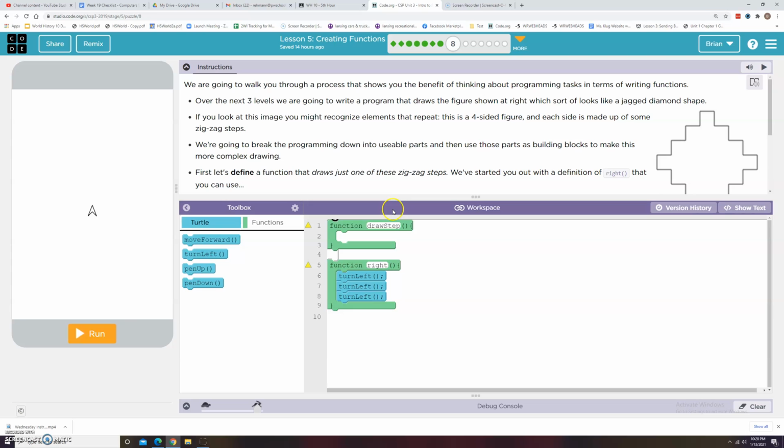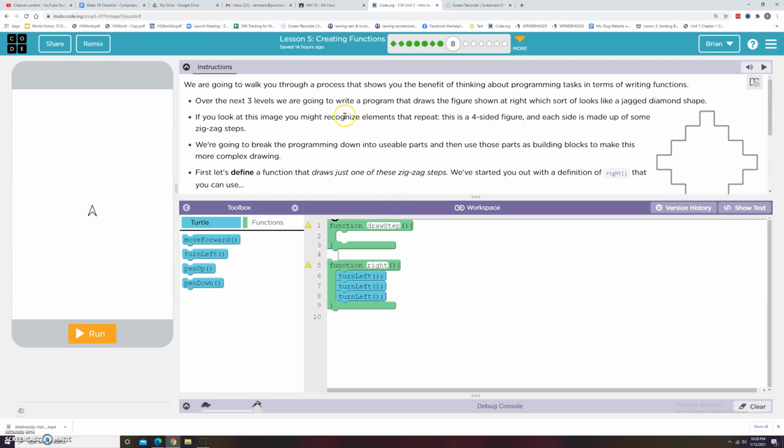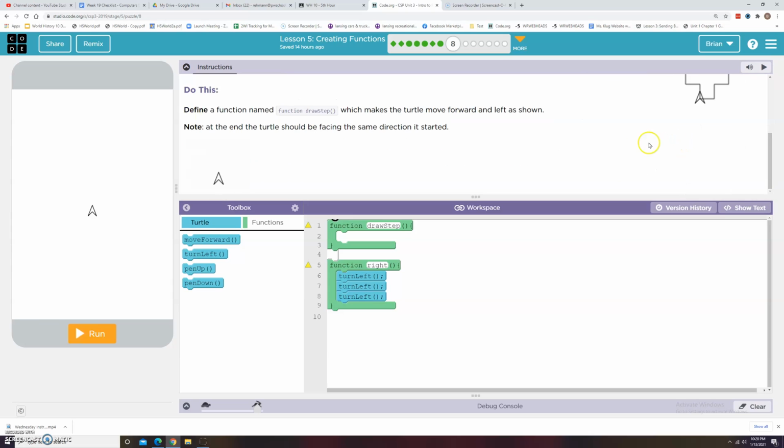All right. So what this is saying is we have to make this shape, and we're going to go through this process and break it into pieces. So you see this workspace? It says that this icon means every step, every little module, every little bubble is going to build on top of the other. So you have to make sure you get it right before you go to the next one. We're going to make this zigzaggy shape, but we're going to use functions to do it.